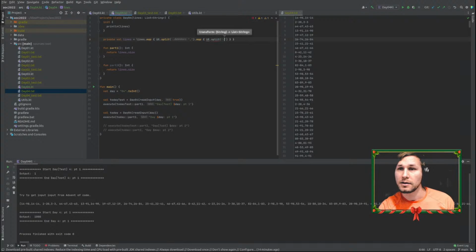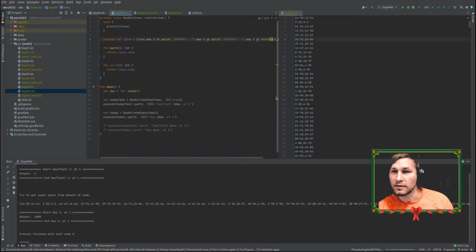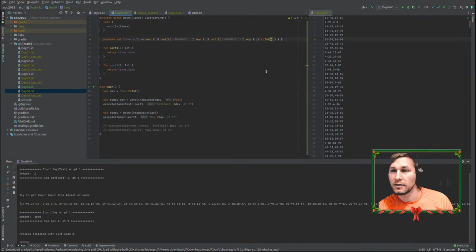it.split on this thing, and then .map and this .toInt, and so this will give us a list of ints. This should be a list of ints.